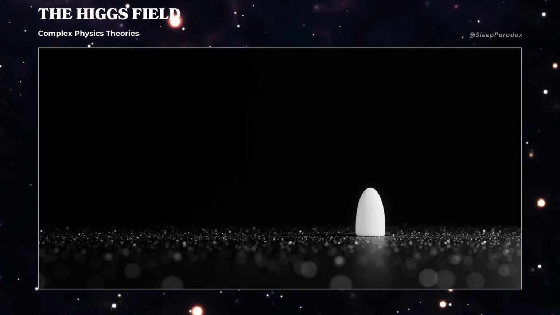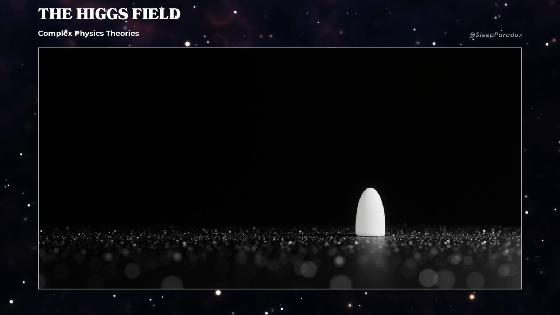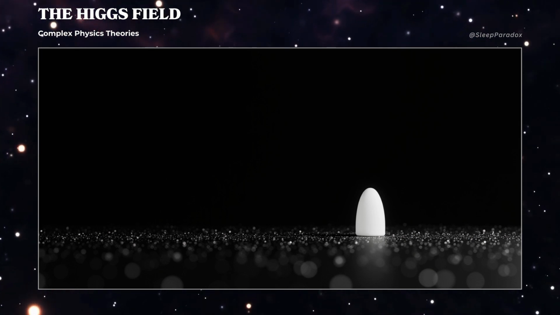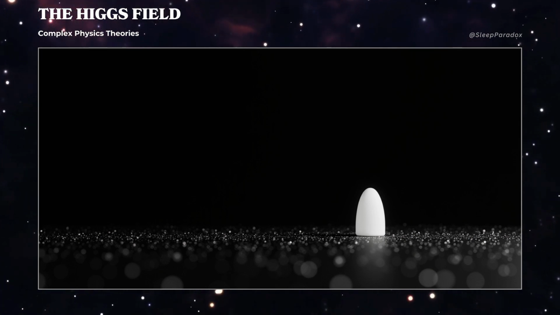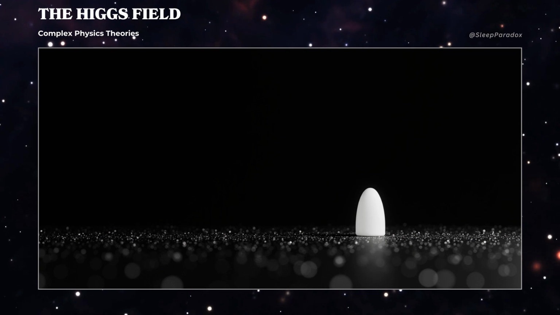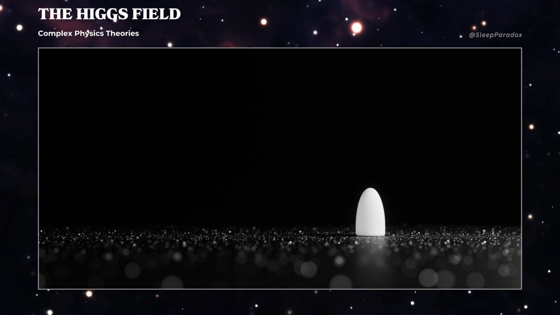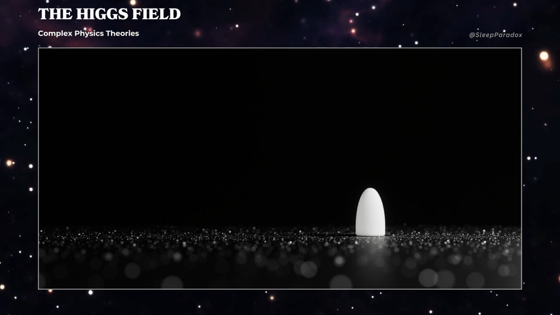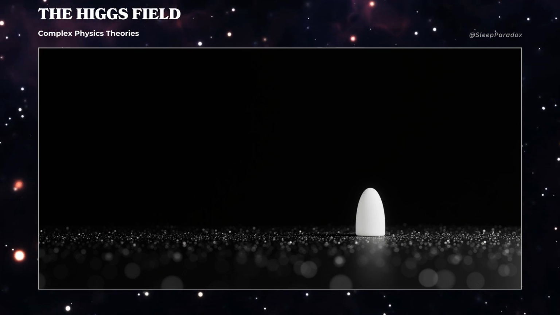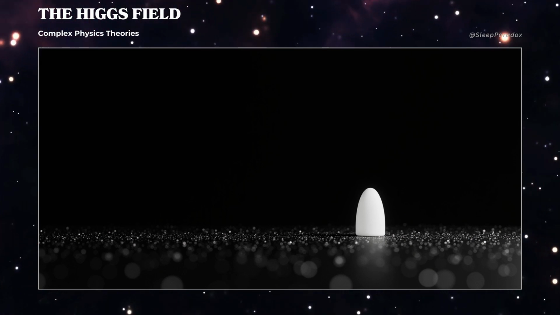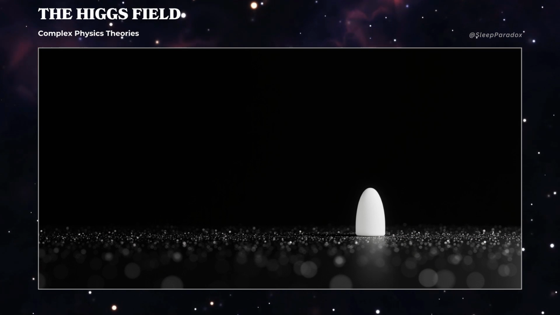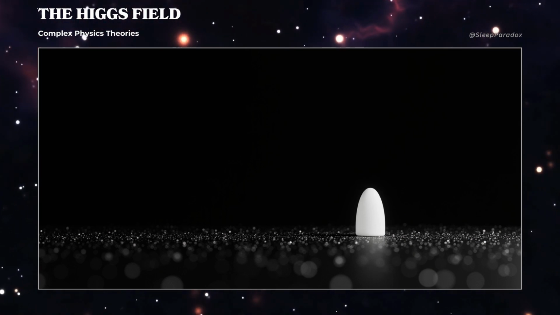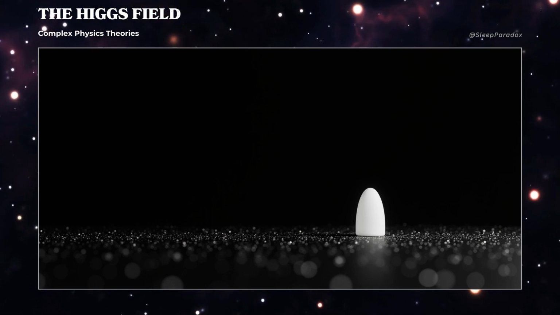A crucial element of this theory is the Higgs boson, a particle that was predicted by physicists Peter Higgs and his colleagues, and later confirmed by experiments at the Large Hadron Collider. The Higgs boson can be likened to a ripple in the Higgs field. Just as a fish might notice a ripple when a stone is thrown into the water, scientists observed the Higgs boson as a ripple, indicating the existence of the Higgs field. Detecting this ripple was a monumental task.